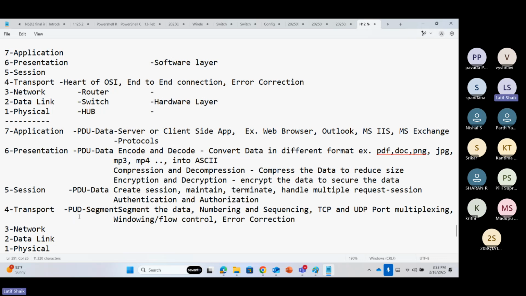A small change: I will remove these PDUs, guys, because they take more space than required.